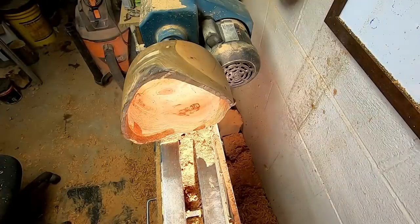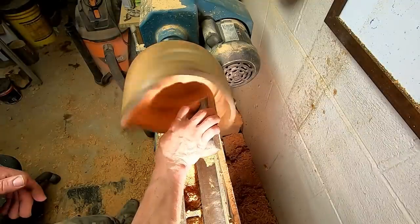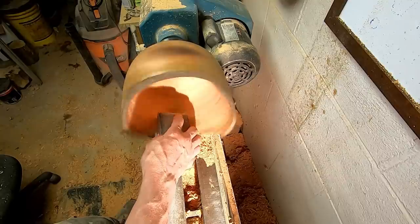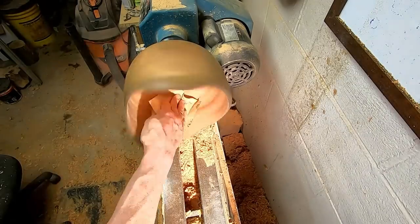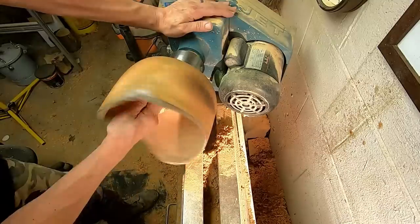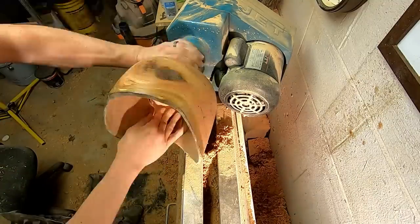For some more sanding. We do it nice, because we do it twice. Sometimes, even thrice. Let's check out what we got going on.